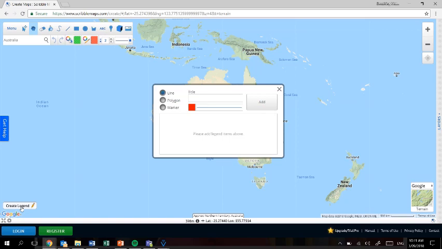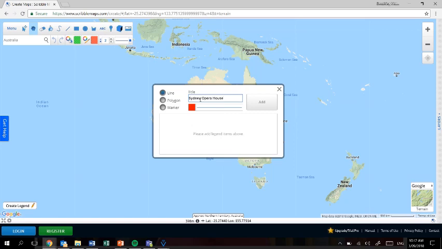What I then have to do is type in the things that I'm going to show. So in effect, if I want to show things in Australia like Mount Kosciuszko, Uluru, Sydney Harbour Bridge, those sorts of things, I'm going to write that in. I'm going to use the ones that I looked at the other day. So I'm going to start off with Sydney Opera House. Type it in here.